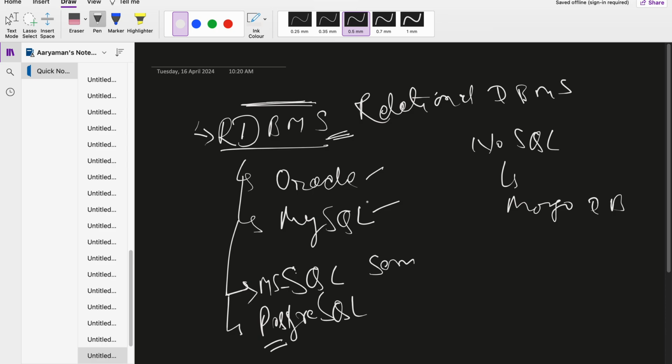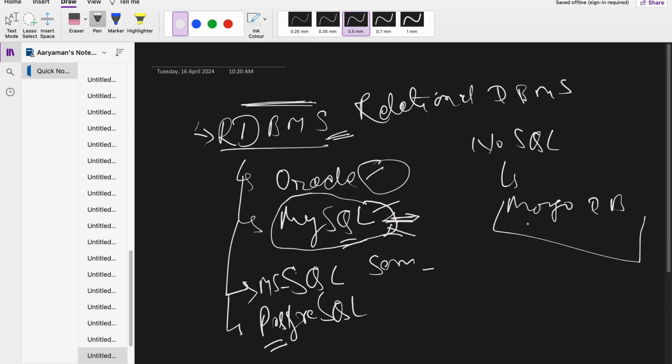Clear, guys? So in web development, mostly what will we use? MySQL. If it is a medium level website and it is not going to hold many levels of transactions, we'll go with MySQL. But if the transactions are very high, something at a very big level, then we can go with Oracle or SQL Server. But for web development, the data can be easily fetched and works fast with MySQL.